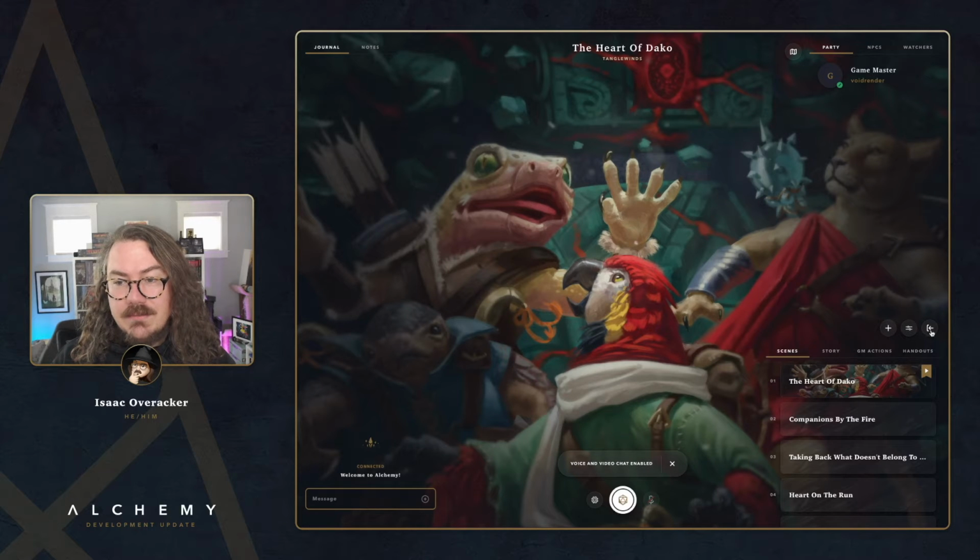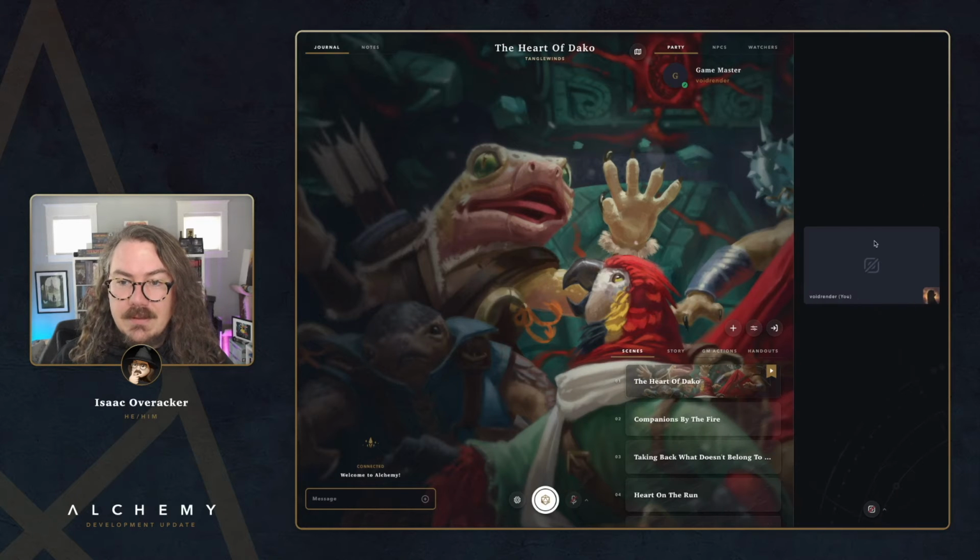That gives us a new video drawer over here. So a new button appears on the right side. This pops open the video drawer for all of the participants in your game. And by default, your camera is not on, just like your microphone is not unmuted when you join a game. That can sometimes trip you up, but it's certainly a privacy concern to just open those up when you join a game. So we leave it up to you to decide when you want to unmute and when you want to turn your camera on.